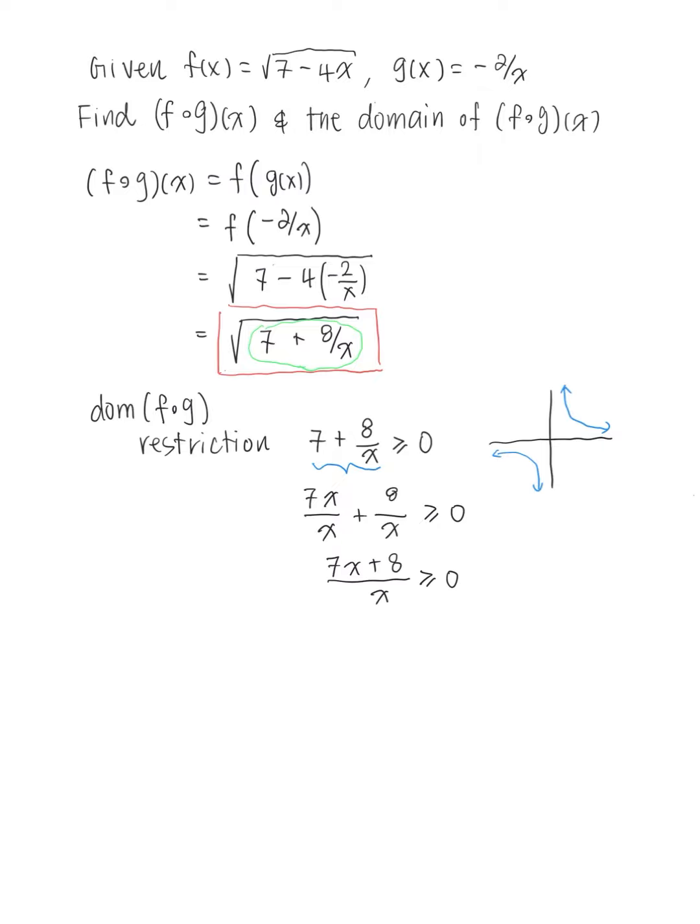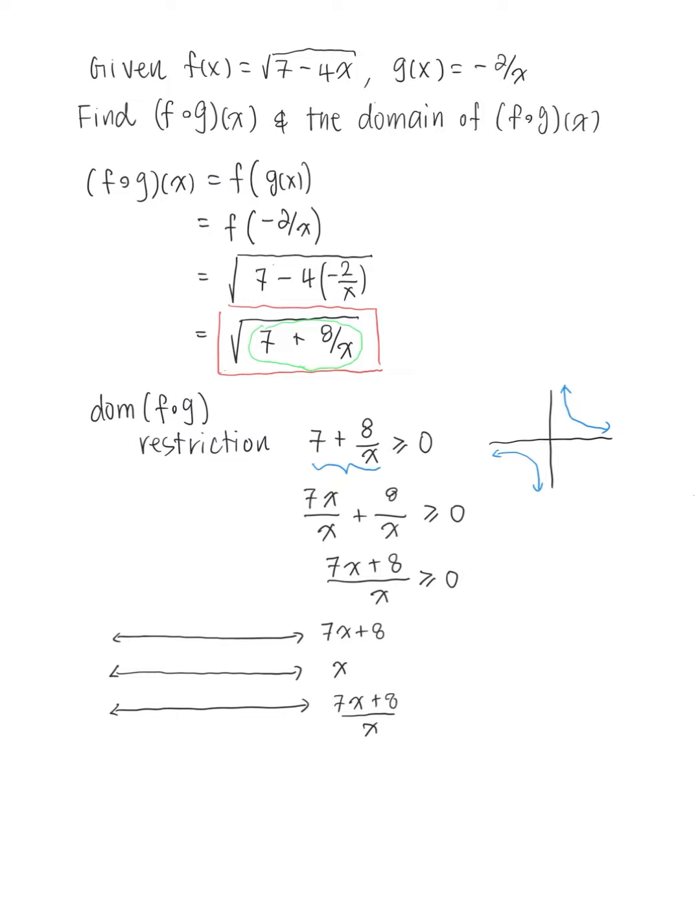All right, to me, this is the easiest way to do it, so just go with it. First I'm going to draw the 3 number lines. The first line is dedicated for 7x plus 8, that's the numerator. The second one is the denominator, which is x. The bottom is the combination of both, which is 7x plus 8 all over x.